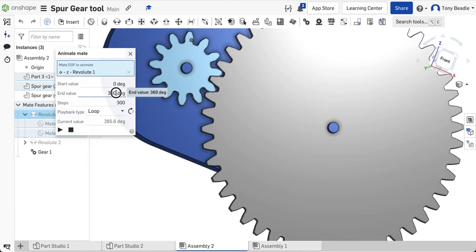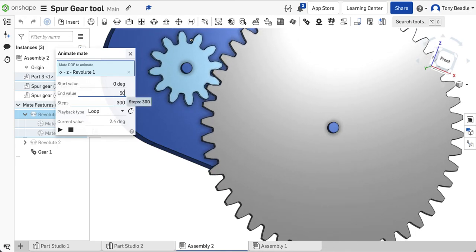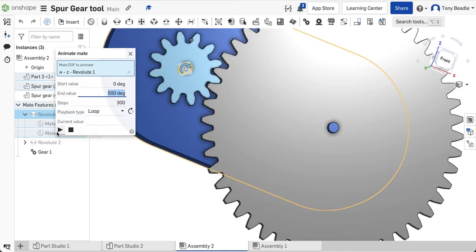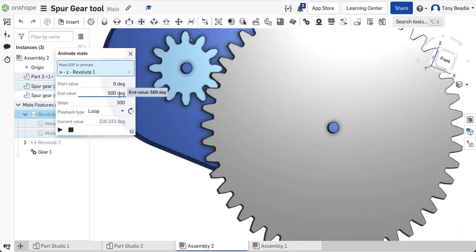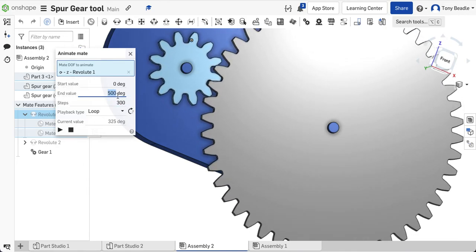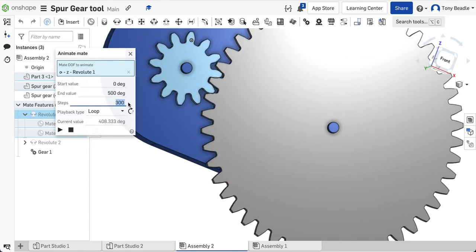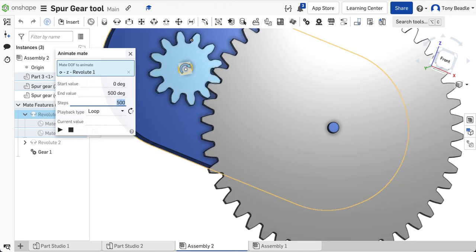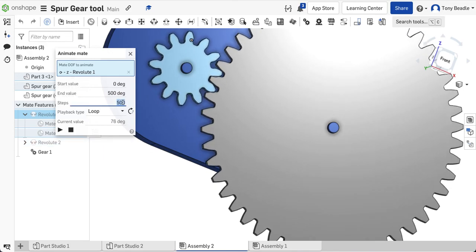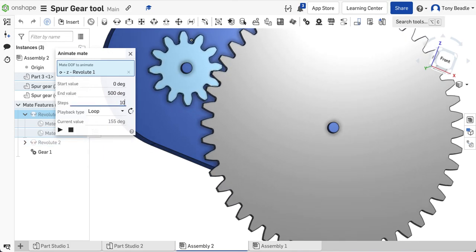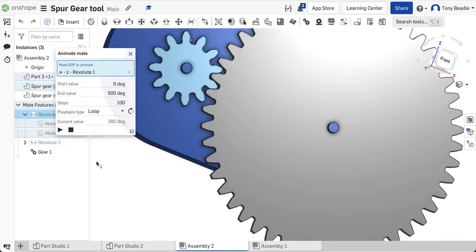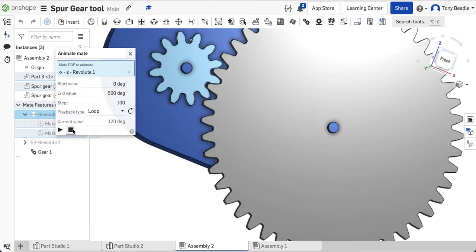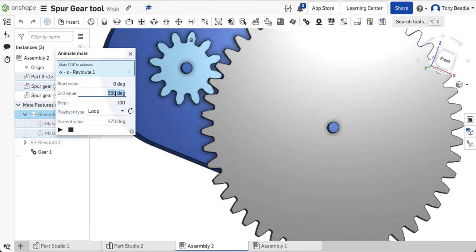If you increase the numbers, it will go slower, so I'll make it up to 500, and then press play, it goes slower. If I decrease the numbers here, actually no, that's not the value, it's the number of steps at the middle part. 500 there, that will slow it down. If I decrease this, so make it say 100, that will then speed it up as it goes through. Okay, cool.